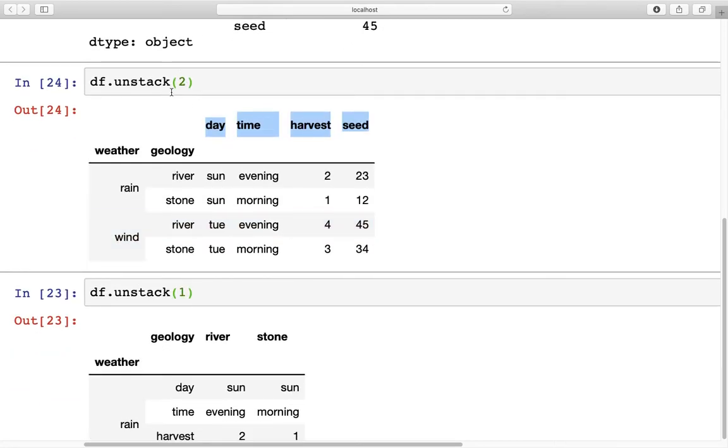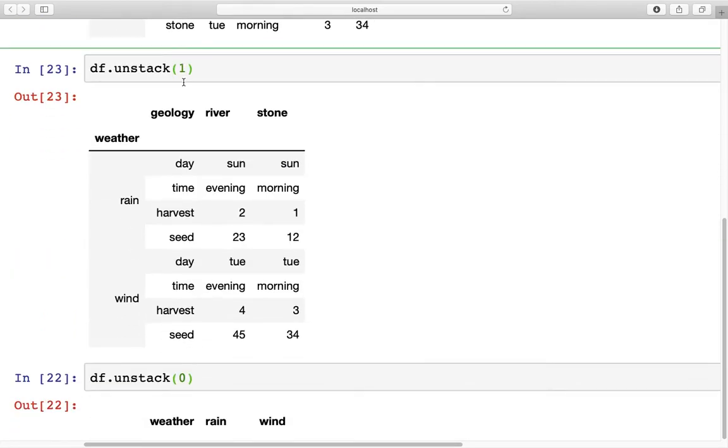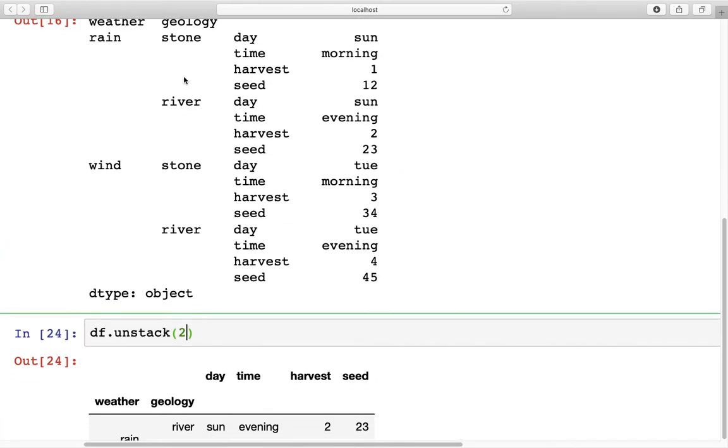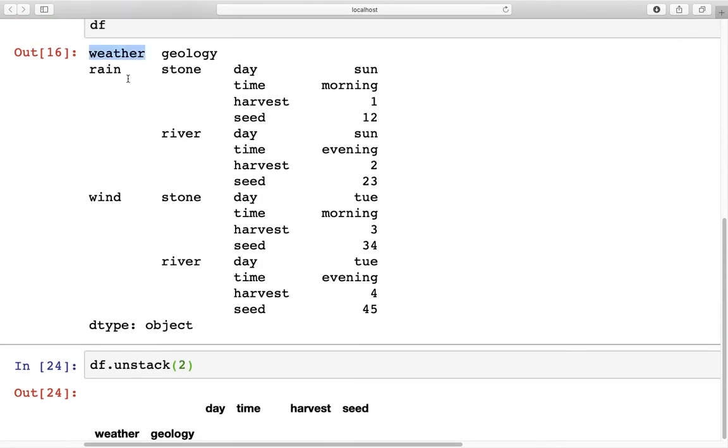Now what we have been doing is unstacking by number, like level of stack. We can also go ahead and use unstack by name.